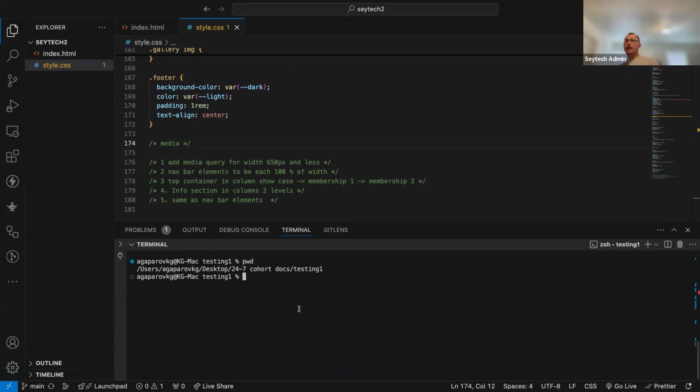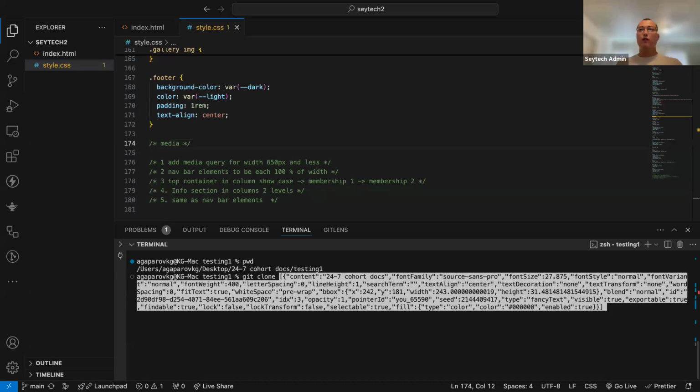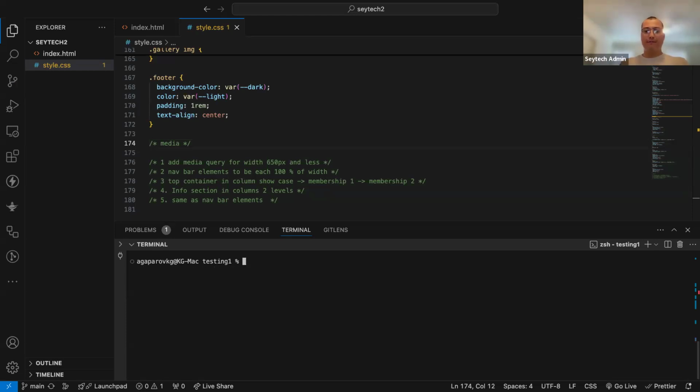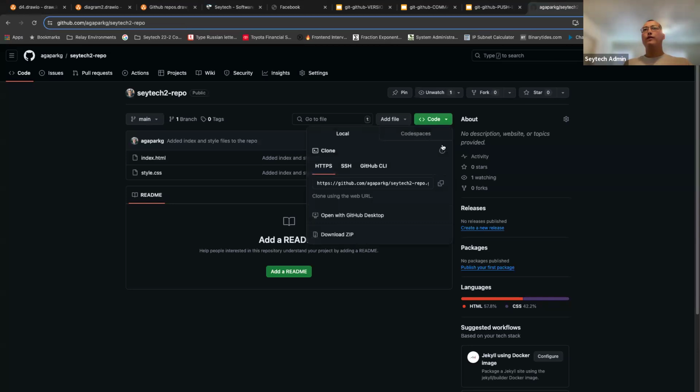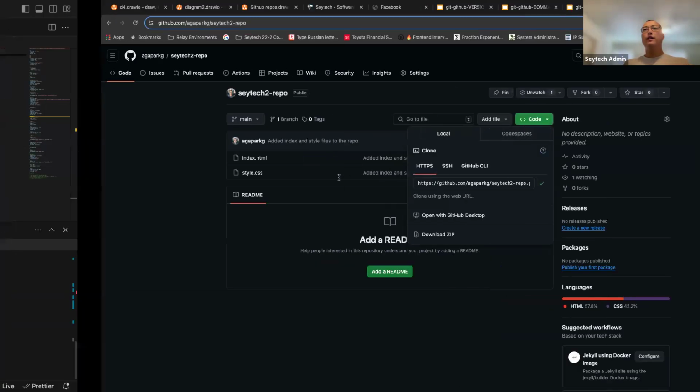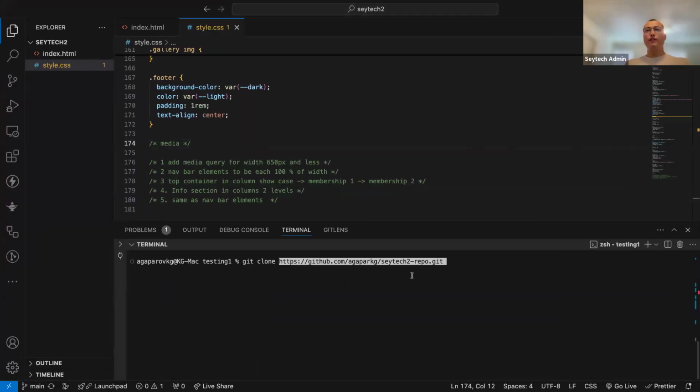And right over here, I can clone my remote repository. What we can do here is git clone. Git clone is the command. That's the only command you need, with the URL, of course. Oh my goodness. What did I do? Git clone, and I have to get the code, of course. Copy this URL, come back, and paste it over here.